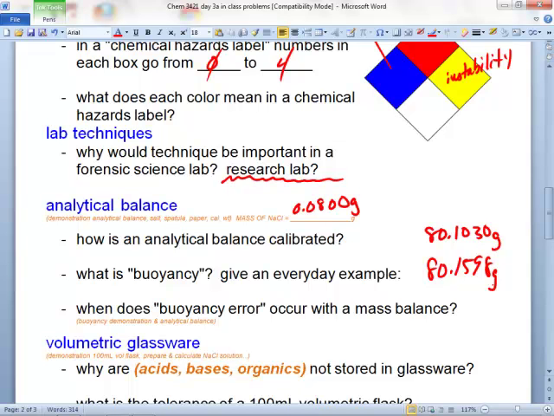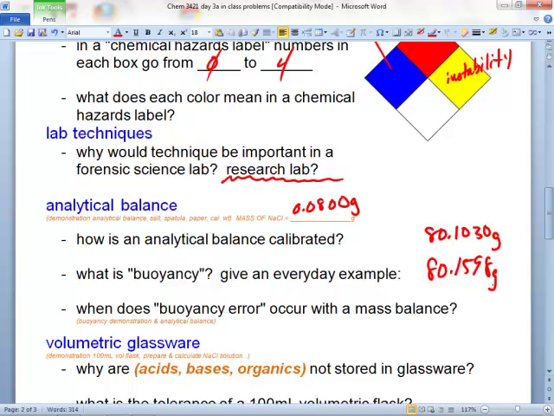So the buoyancy is pretty much the same. You can't stop buoyancy. It's always there. The only way to stop buoyancy is to suck all the air out of this thing and do everything in a vacuum. That's the only way to stop buoyancy. So in other words, if you want to measure two things and not have any buoyancy air, the density's got to be the same. Okay?